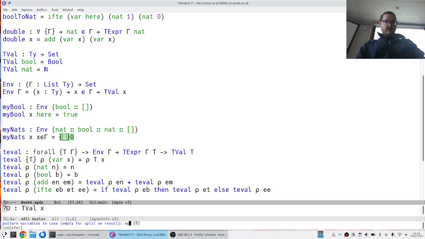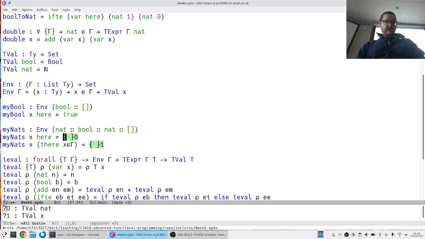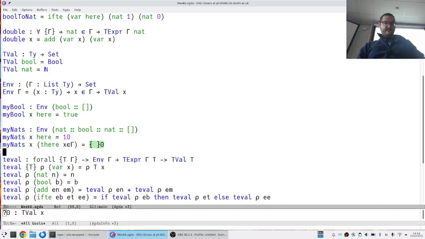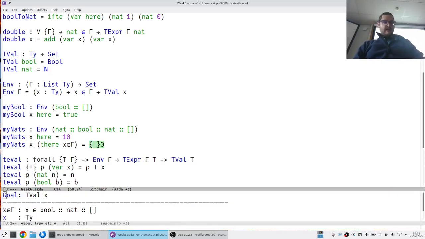So now I'm going to inspect the proof. And it's going to tell me, well, if we're talking about the first variable, it has type nat, so I need to give a nat. Let's give 10. And then if I have a there, it just means the variable is somewhere further into the list, but I don't yet know which one of these it is.